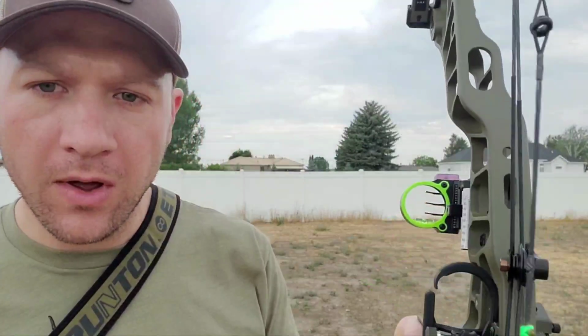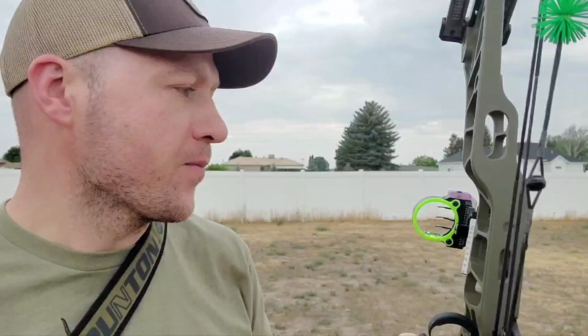Small adjustment to the sight after the first arrow was at about 10 o'clock. The next two were pretty well centered. So on this Black Gold 3 pin, I'm going to set those 3 initial pins: 20, 30, 40.